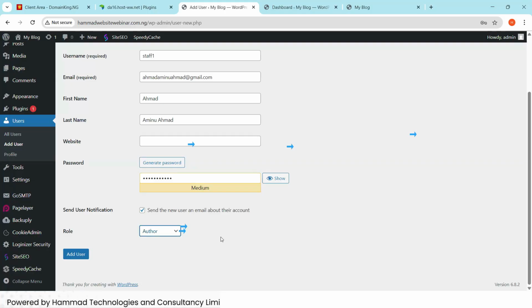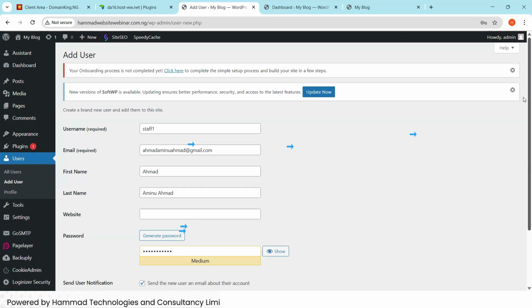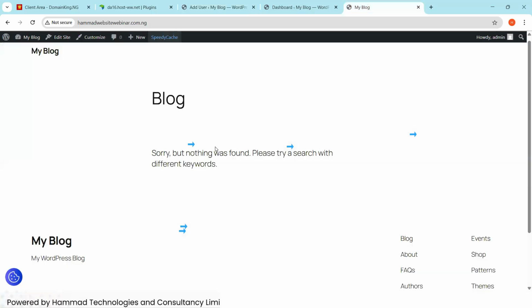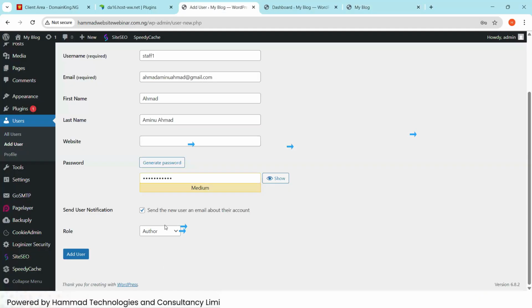Please, for this, let me give you an assignment. Maybe it will be your assignment for this one. Please go ahead and create different users with all these different roles. Use the URL that I showed you, that is the website /wp-admin. Go through all this.